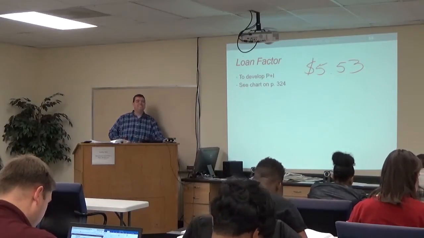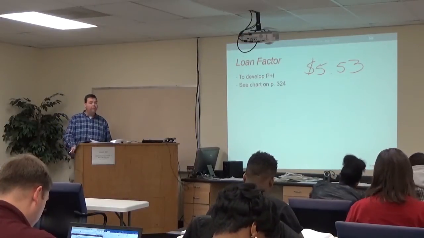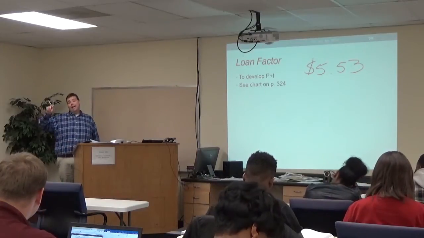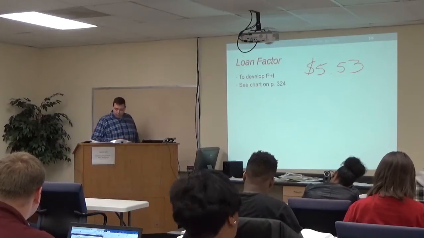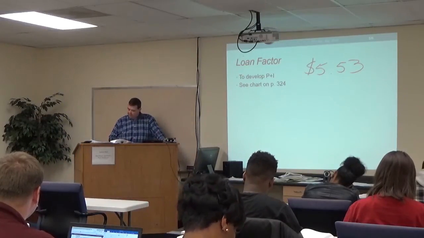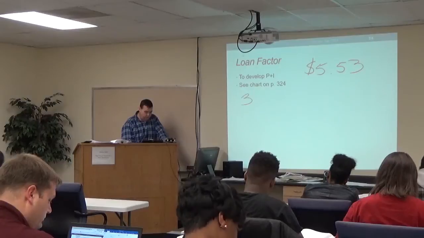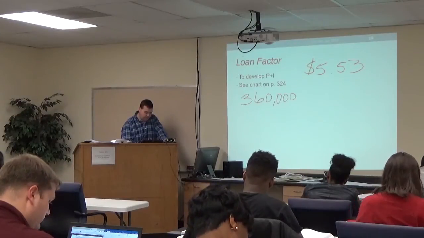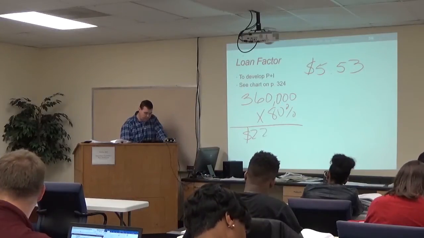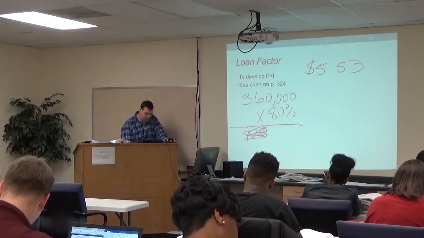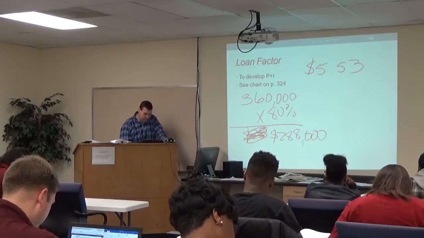So the only real question is, how many times am I making that $5.53 payment, right? To do that, I have to calculate the loan amount, don't I? Is everybody with me? So, what did they tell me about the loan? They said we had a $360,000 purchase at an 80% LTV. So, $360,000 times 80%, what is it? $288,000. 288. That sound familiar to everybody?